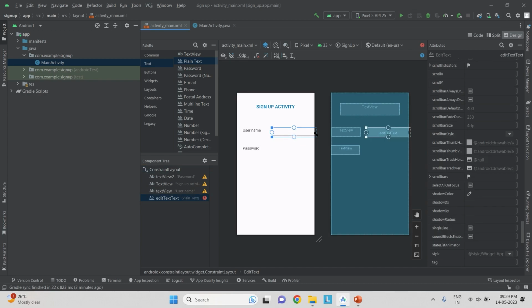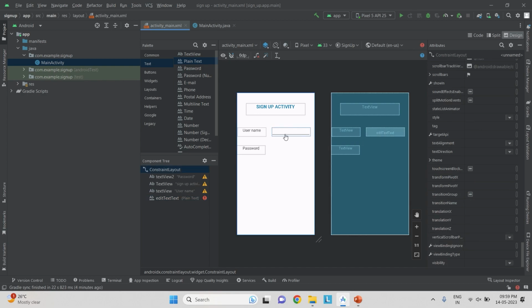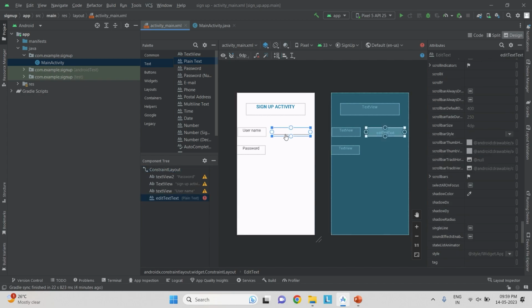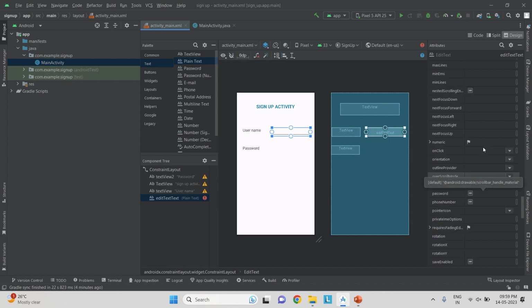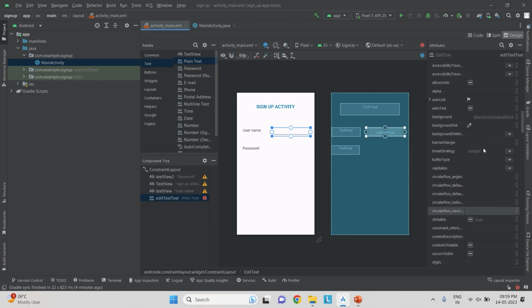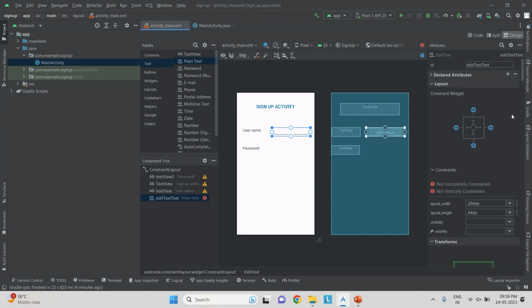Now, as said, it is the place where we are going to enter the value, and it should accept the value, and I need to recognize it. For that, we have to give an ID to it. So to give the ID, we select the component, and then you can change it in two ways. Either come to the ID, and here instead of this, we give it as txt underscore user. This is easier to remember for us. So we change it to txt underscore user. It asks for refactor. Yes, it is done.